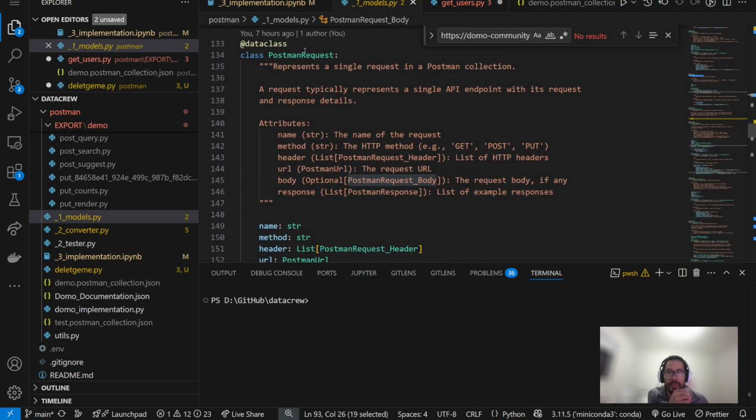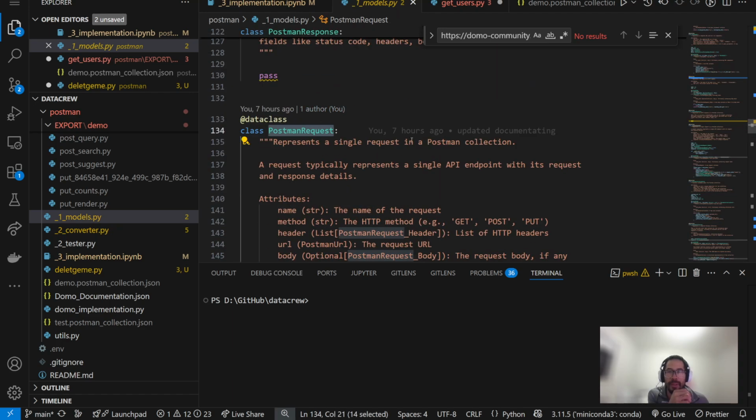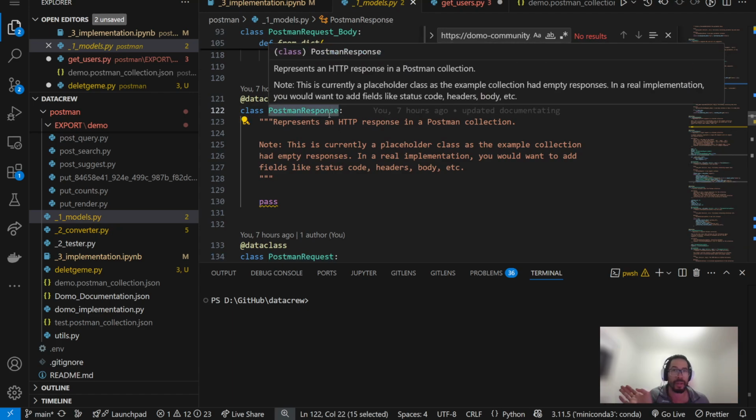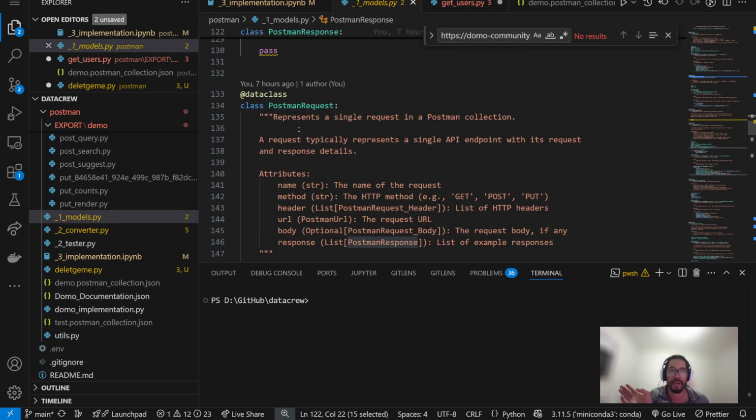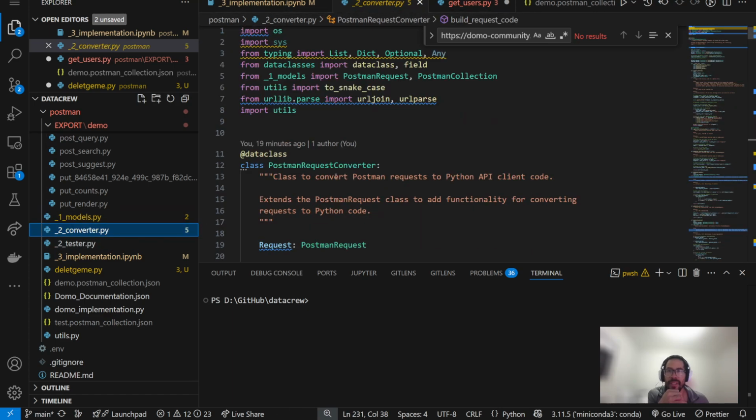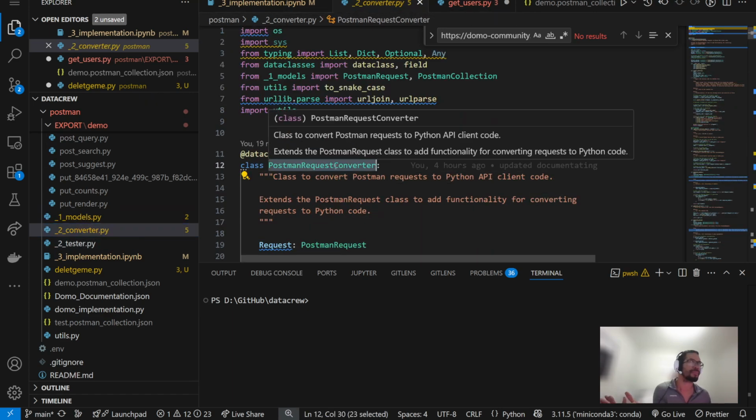We're ignoring Postman response, but Postman request exists. But then in my converter, I have a function called Postman request converter. And you're like, well, Jay, those are two similar names. Well, one is for modeling the API. The second is for saying, hey, I got this data from Postman, and now I want to convert it into a file.